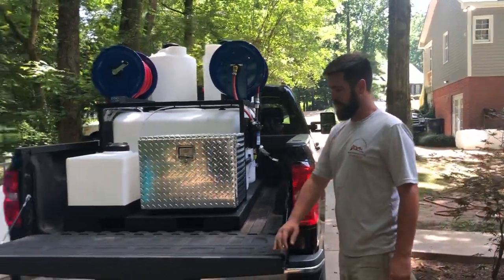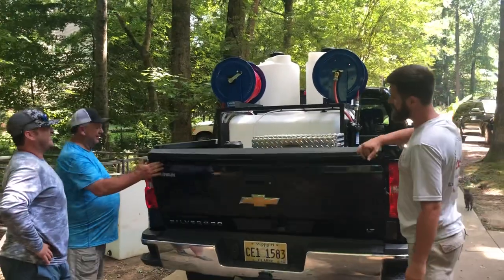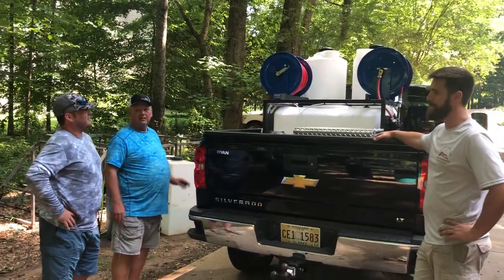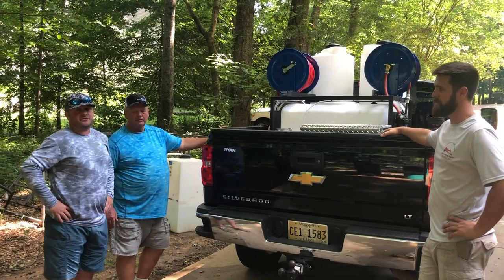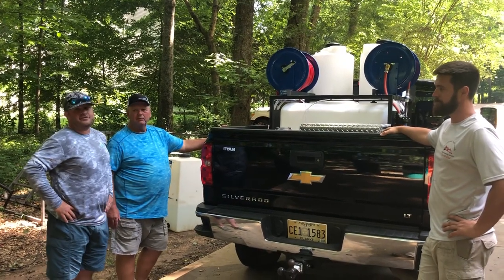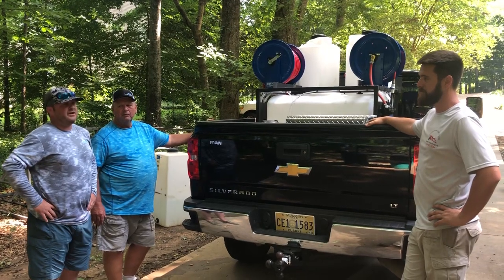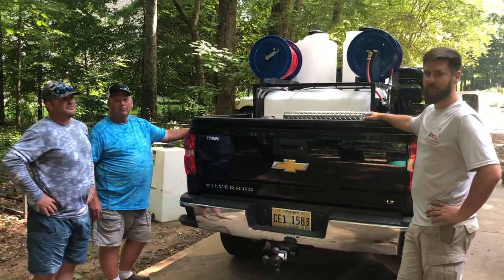They're going to go back and make a bunch of money down there in Louisiana. So what do y'all think? Give me your feedback. I think it's really great. If anybody's looking to get into the soft washing business, give Cody a call. It's very friendly, great prices, very helpful. They'll help you out any way they can. We try — you should give them a call.